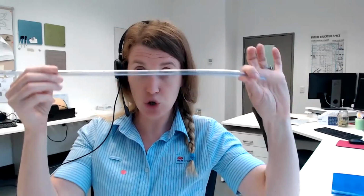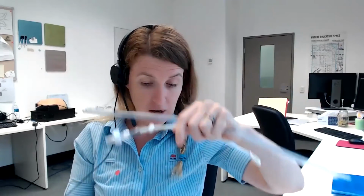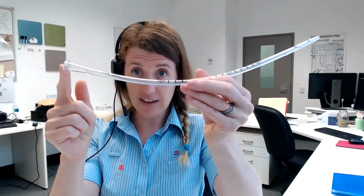Okay, so that's the drains themselves, or a variety, and they're not the only ones. It's just to give you an idea that there's a variety on the market. Some of the other kit that you might get exposed to, and again, this is site specific, different places will have different ways of setting up their catheters and drains, but essentially we're going to put a catheter into the patient. We need to connect this catheter to a drainage system. So there's a few different things you can get. This is like a connecting tube. So for example, the doctors have inserted this pigtail into the patient. This might go on the end, and then this connects to your drainage system. Or your drainage system might just connect straight to the catheter that's been inserted.